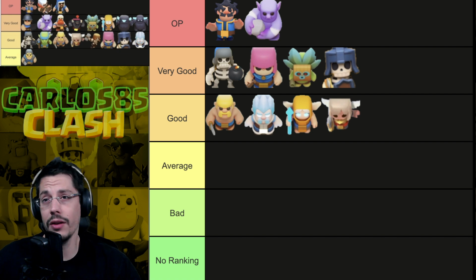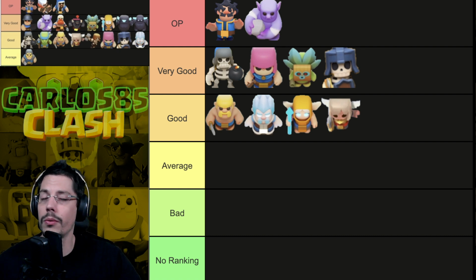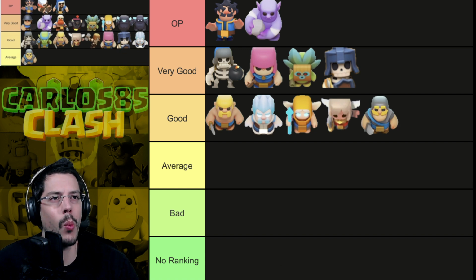Next one is the Knight. The Knight was my worst rated unit in the pre-beta phase. As you see above, he was average. I will put him now in the... Where have I put him? I don't see it. Yeah, in good. We bring him one tier up.